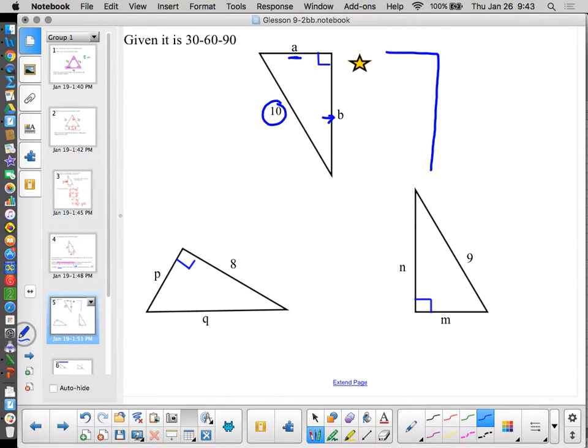My patterned triangle says this is the short side, this is the long side, this is the y root 3 side. Which side do I know? I know the 2y side. 2y equals 10. And I'll let you finish it from here to find the other two sides.